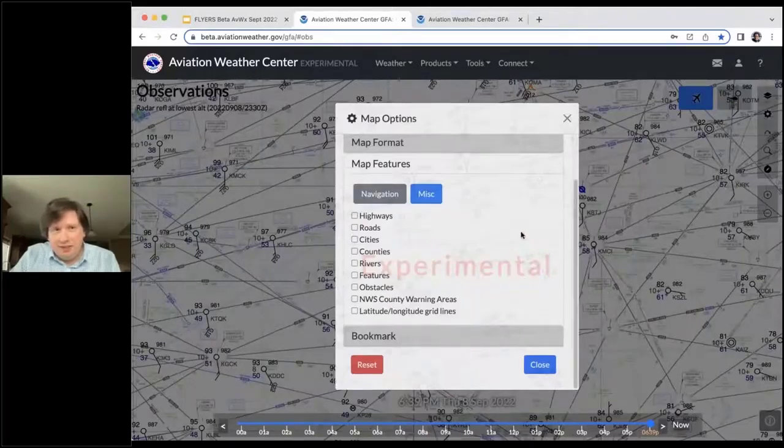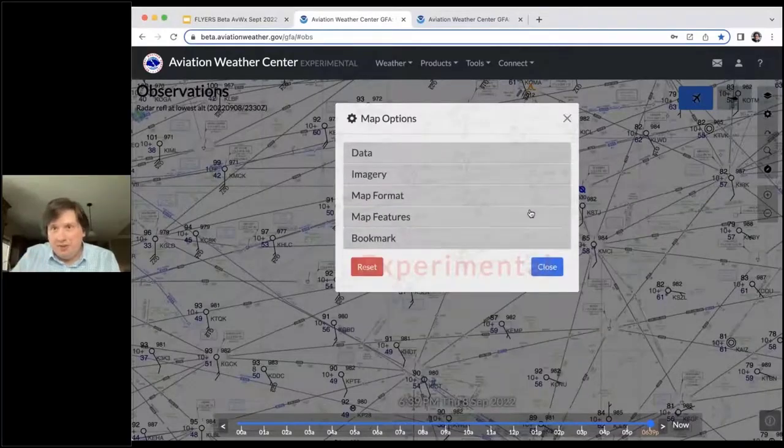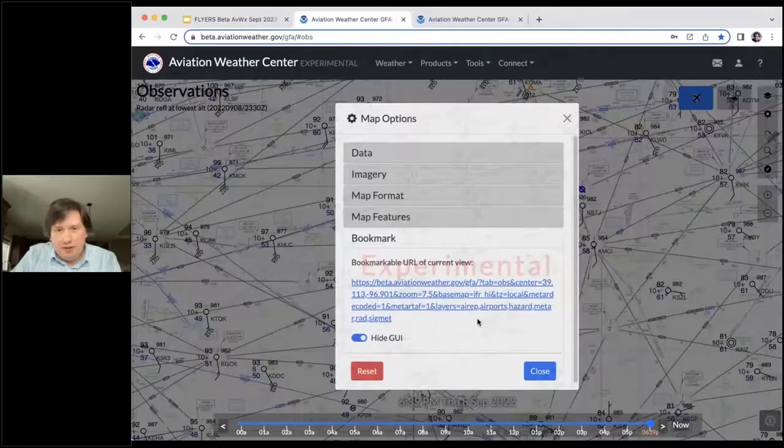So with all this customizability, you might want to be able to share the particular configuration you've got with a colleague, or create a bookmark for yourself, or send it over to a different computer. We wanted to make sure that that sort of functionality is accessible without necessarily needing to register for an account. So we now have a bookmark feature here where it displays a link with all the different changes that you've made. In this case, you can see in the link changing the base map and the time zone and so on, so that if you copy and paste this link or put it into a bookmark, you can come right back to where you were.